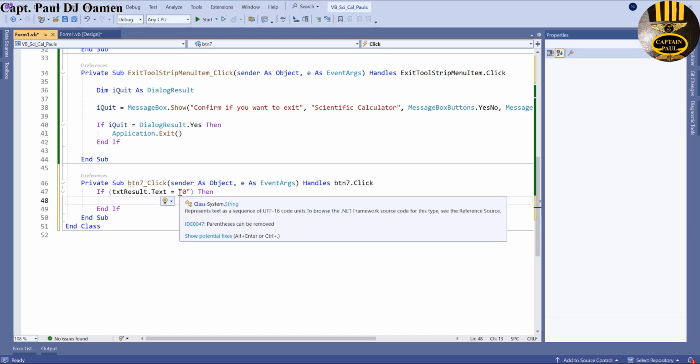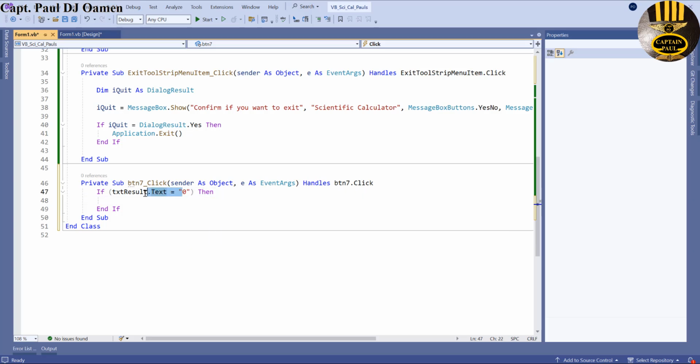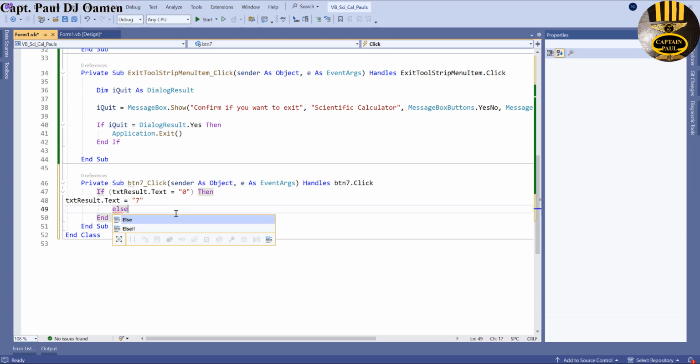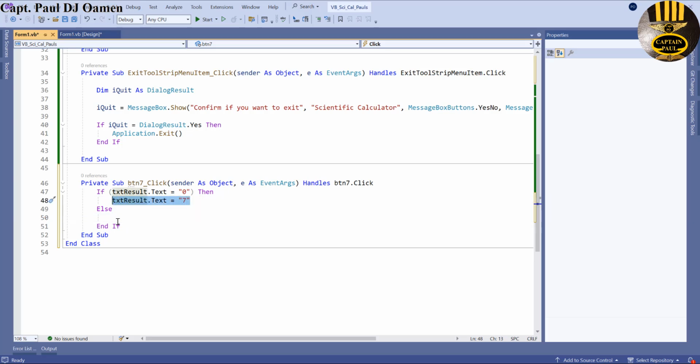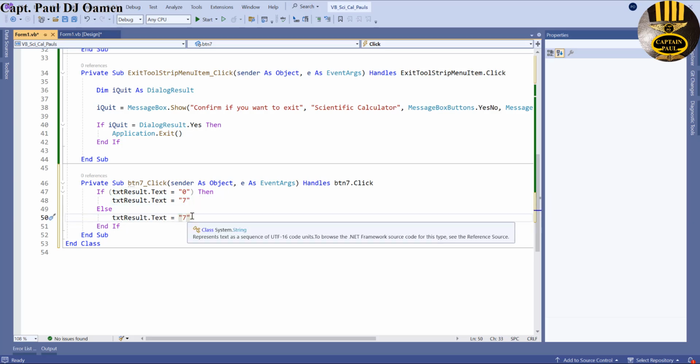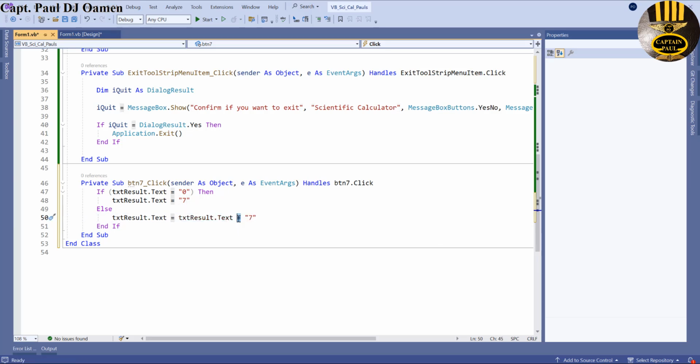We want txt to become 7. Change the enter 7 there. Else it is going to be equals 7 and 7 plus. So it's going to be whatever we have inside the text box plus 7.